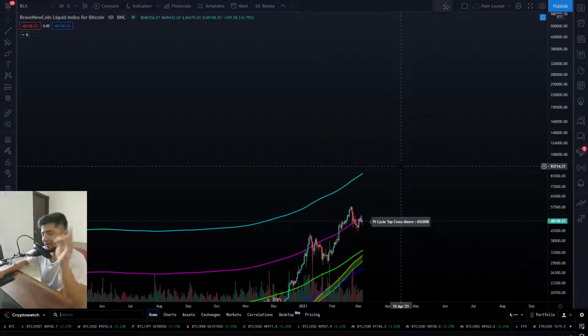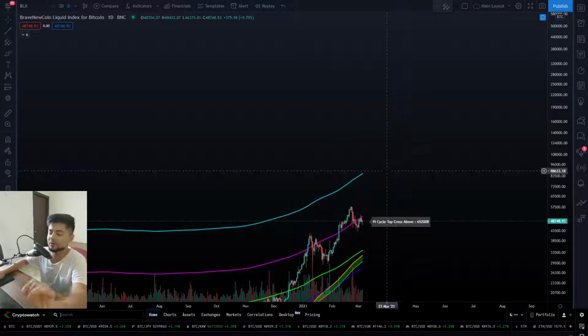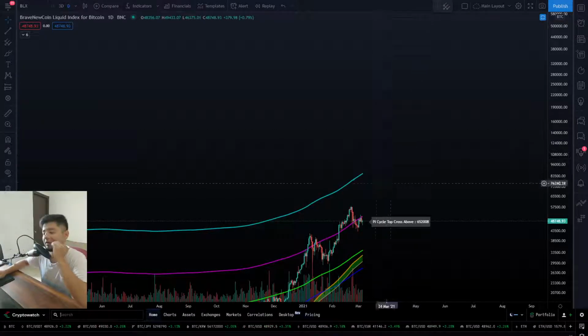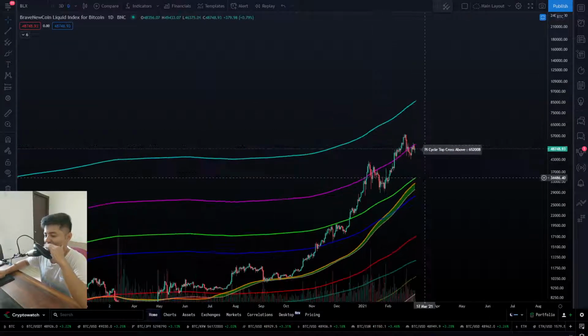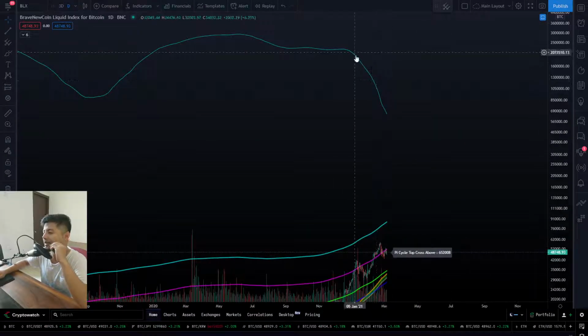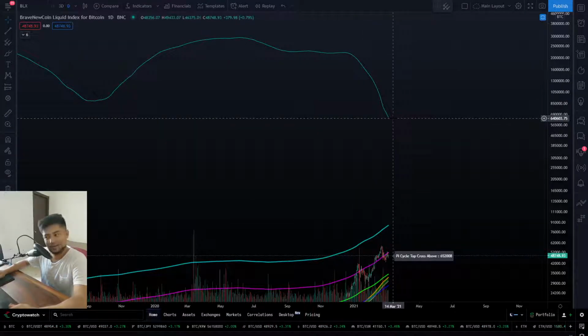So this is going to be at 100k pretty soon. So the Bitcoin resistance top is going to be at 100k pretty soon, and guys, 100k is going to be a piece of cake. It's simply going to be a piece of cake, and we are simply converging to the upside in a pretty aggressive fashion, guys. And guess what is happening? The pi cycle top has started curling to the downside in a pretty aggressive fashion, guys.